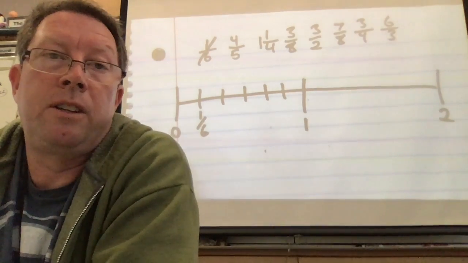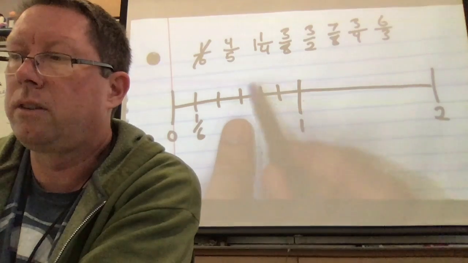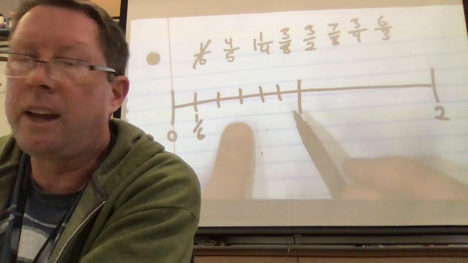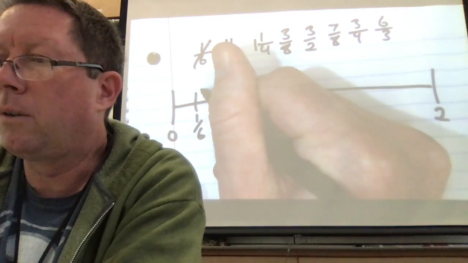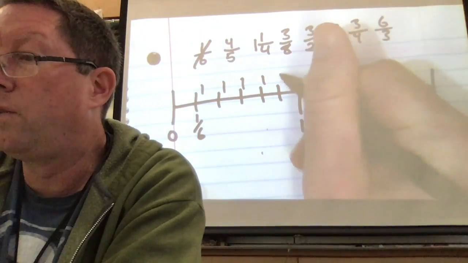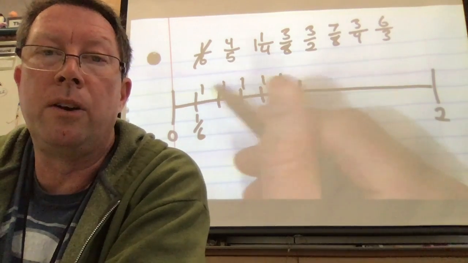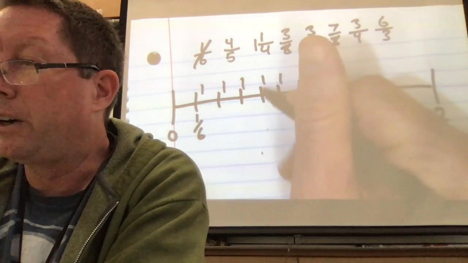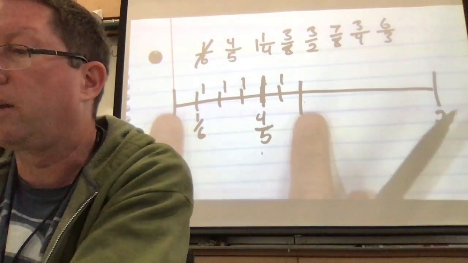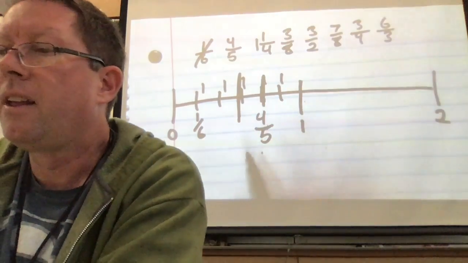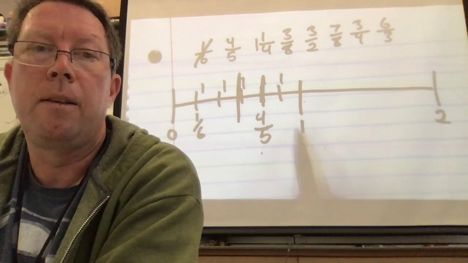4/5. So if I think logically, 4 is more than halfway of 5. So I know it's going to be somewhere in this section. And if I really wanted to draw it again, I'd have to redraw all these with just 5 spaces. So it might be 1, 2, 3, 4. Those weren't very even at all. But 4/5 would be somewhere over 1, 2, 3, 4, somewhere over here. If I look at halfway, halfway is going to be around here. So 4/5 is a little over halfway. It's not quite another whole yet, but it's somewhere in here.